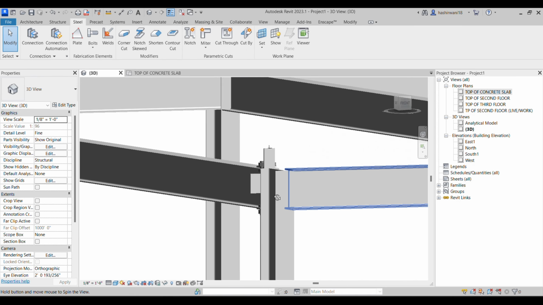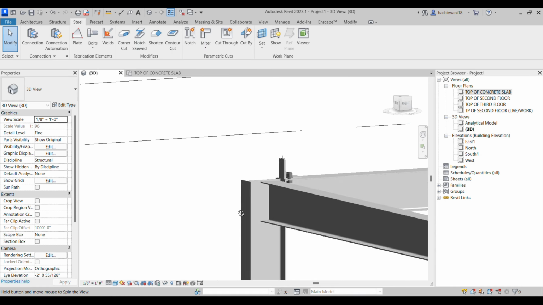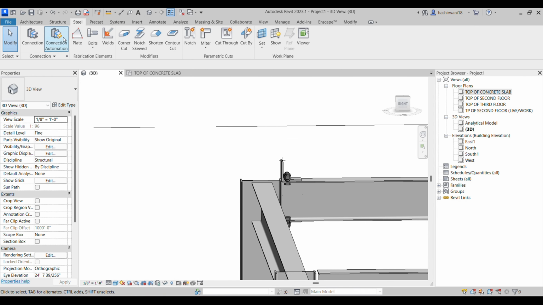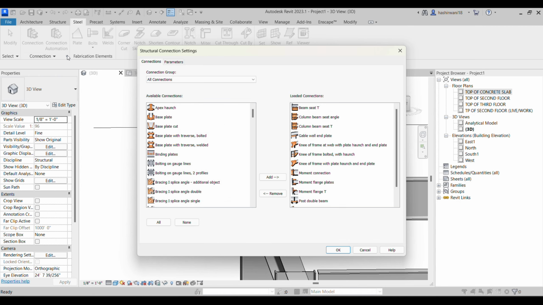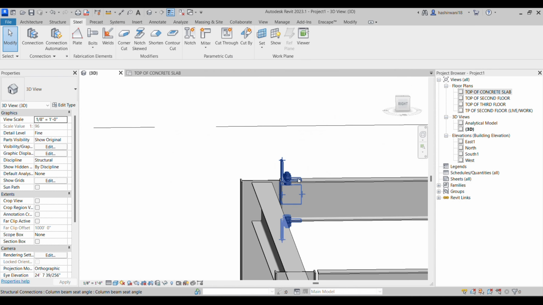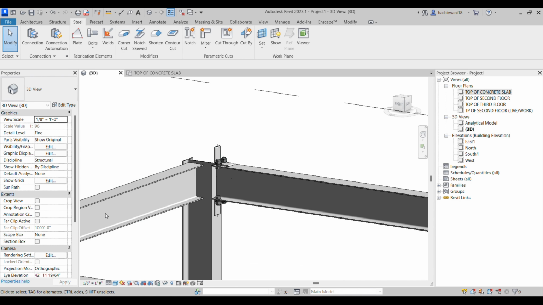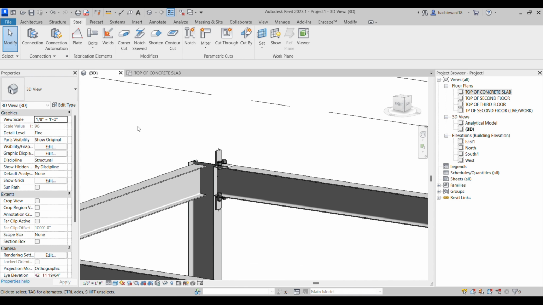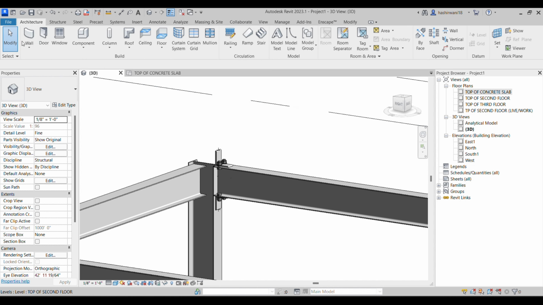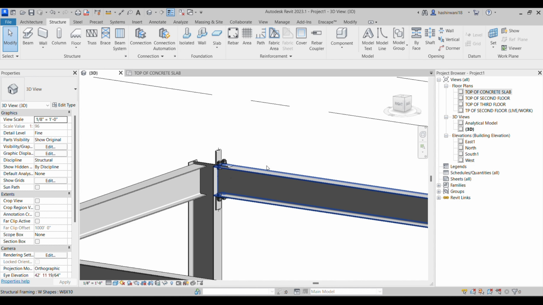If I have other elements, for example, if I want to give beam-to-beam connections, I can also do that. For that, I can add some connections here. Can you see there are beam end to beam end connections, some bracing connections, some plate add beam ends, etc. So all the connections that we can give between two steel sections. Remember guys, this happens only with steel elements, because concrete gets monocast. So make sure that you have selected all the correct I-beams or columns here.